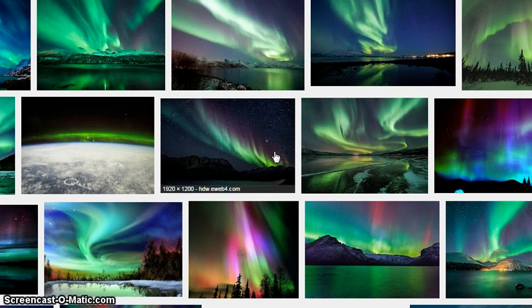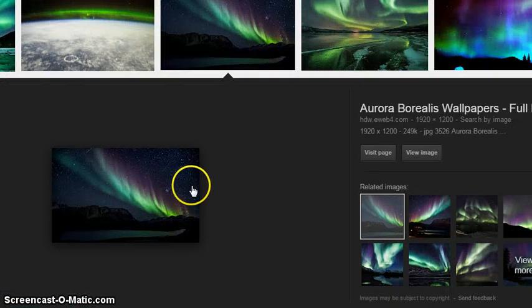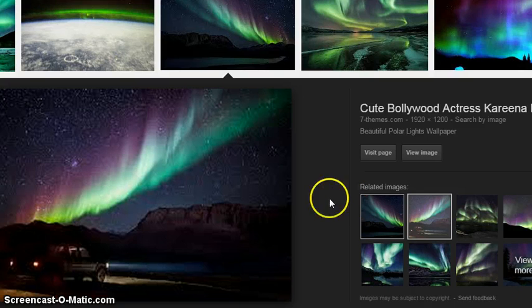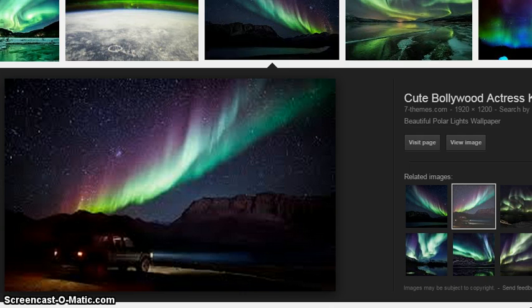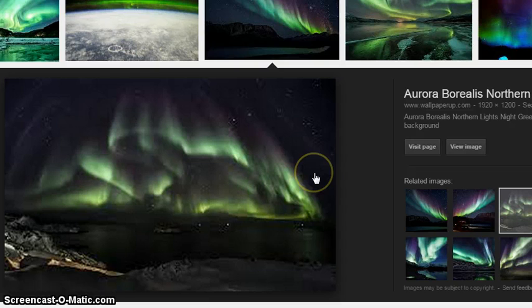When those particles connect with the magnetic field, they also interact with the upper atmosphere and cause some of the gases in the upper atmosphere to glow, and depending on the gases that are there at the time, they will glow different colors. So we can see here some of the different colors that they can glow, and they make different shapes in the night sky. And that's again with the interaction of the solar wind and Earth's magnetic field.